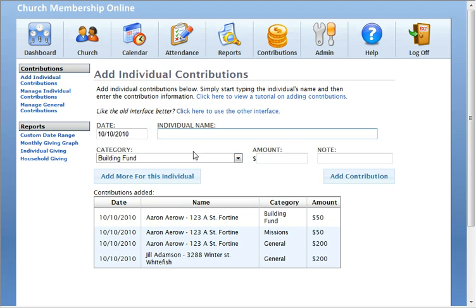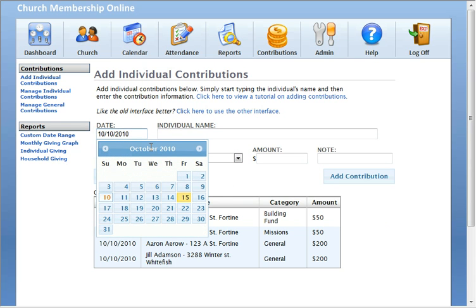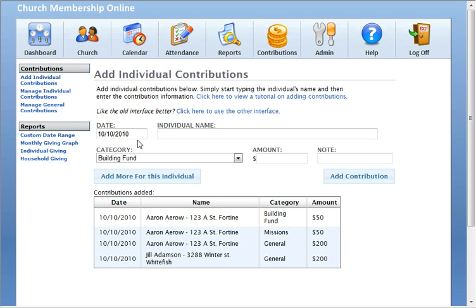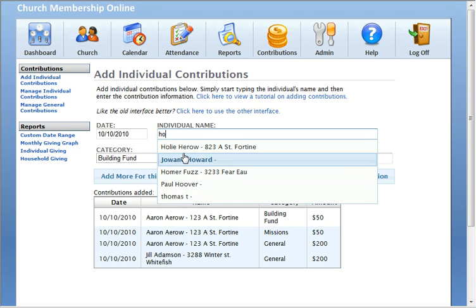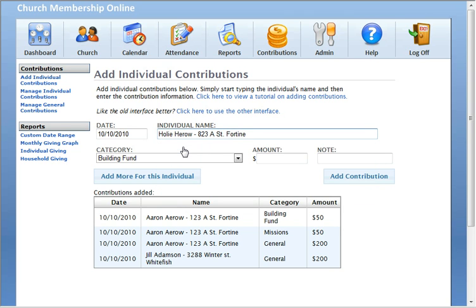Also, another feature I mentioned before is the ability to tab through. A lot of our financial secretaries and so forth at churches really prefer to have something in which they can tab through. On a date, you'll just click your date first, and of course if that's already entered, then just go ahead and click into the next field. Or if you want to, you go to the next field like building fund.